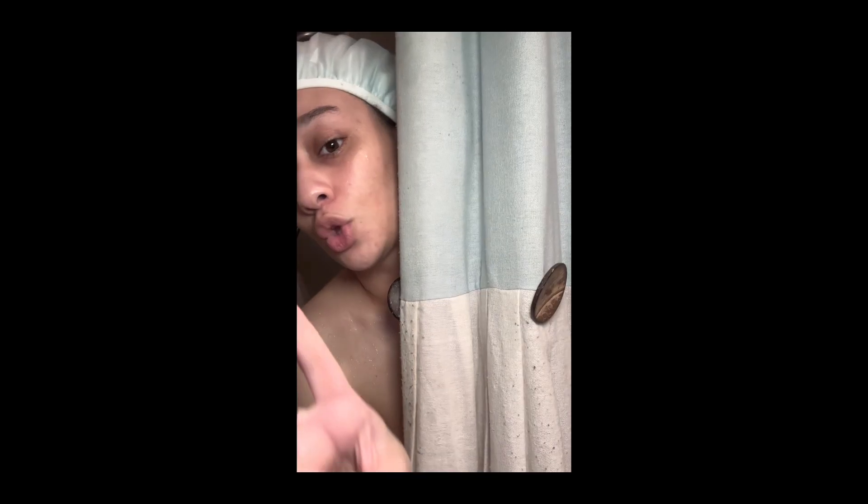Now we're moving on to my little shower routine. I tried to show you guys enough without showing too much, but this is just me washing my body. I took a nice steamy shower because I've been having a lot of back pain during my cycle, and definitely having a nice hot shower makes such a difference, you guys.